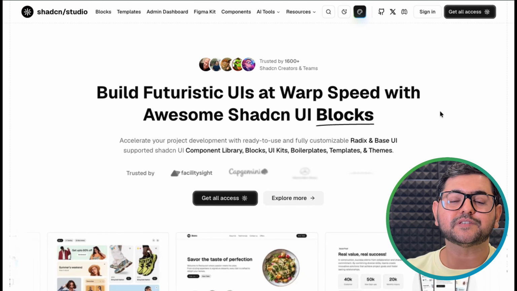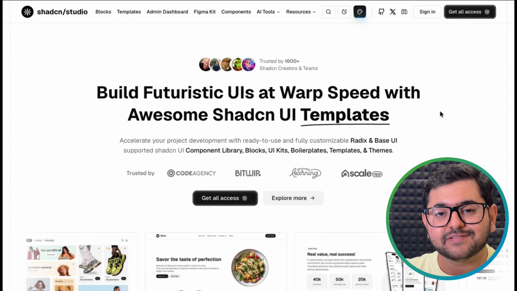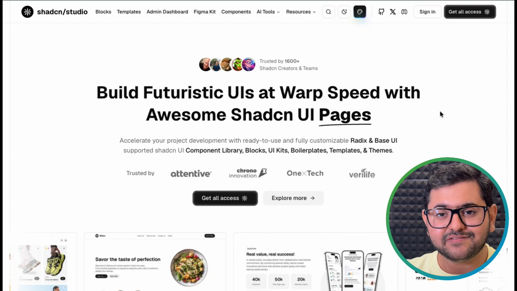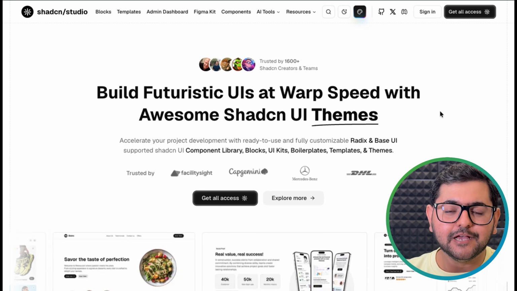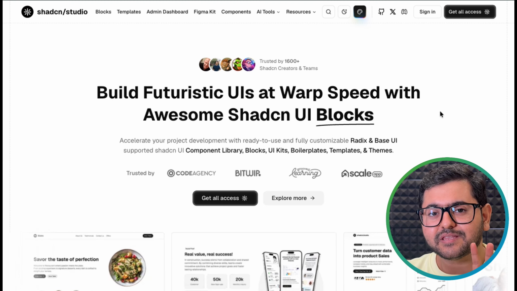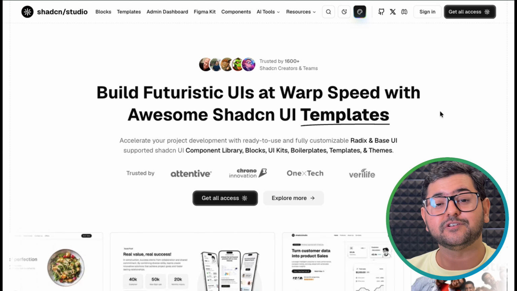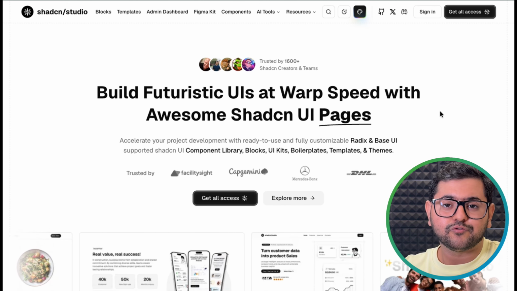Today we are going to discuss the Shadcn UI component libraries, as there are numerous block libraries, component libraries and AI tools. The Shadcn ecosystem has exploded. So I went through 10 of the biggest names in the industry to help you choose the right one. No sponsorship, no bias, just what each one offers and who should use it.